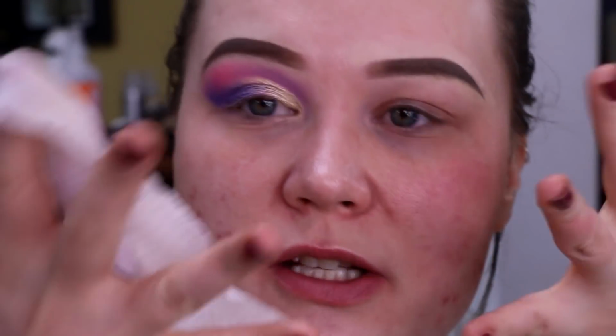Okay, am I the weird one here? I love when you go in with your makeup wipe and you just literally clean up. It's like half an inch worth of makeup, just like a little boop, and it literally just pulls it together and you're like, I'm sorry, who are you, queen?